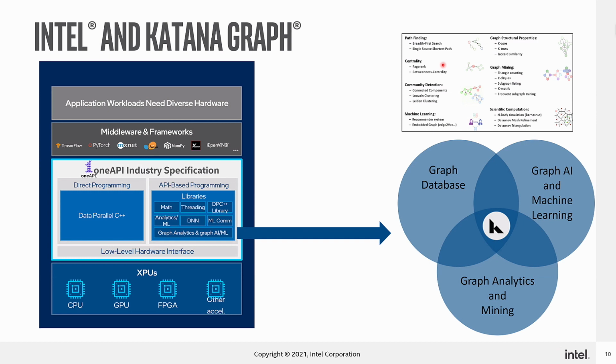So now I will turn over to Roshan, who will give more details about the Katana framework, and especially how Katana Graph is accelerating machine learning on graphs, which will allow us to get deeper insights than what is really possible with the traditional graph algorithms. So far, I showed only the traditional graph algorithms and where they're being applied, but the graph ML and AI will give you much deeper insights. So Roshan, take it away.